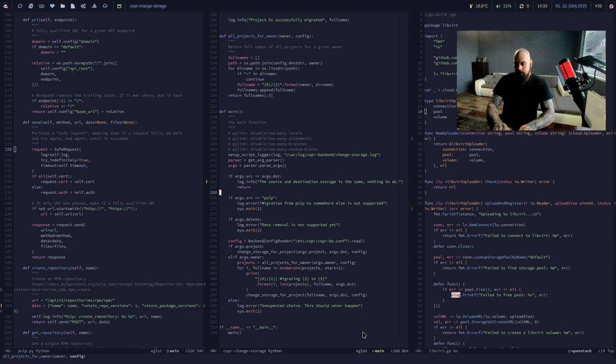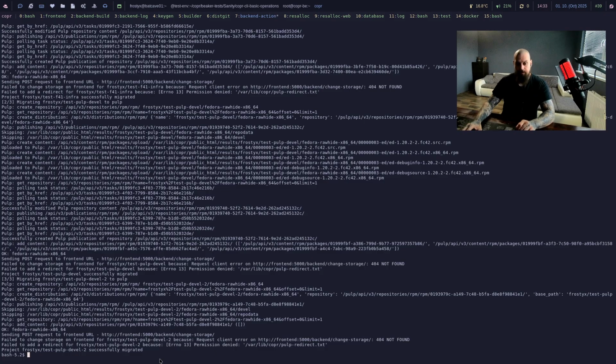We should probably check if we correctly configured the project on the front end side. So for example, 3 out of 3 was test pulp devel to pulp. Okay, this was probably already in pulp.